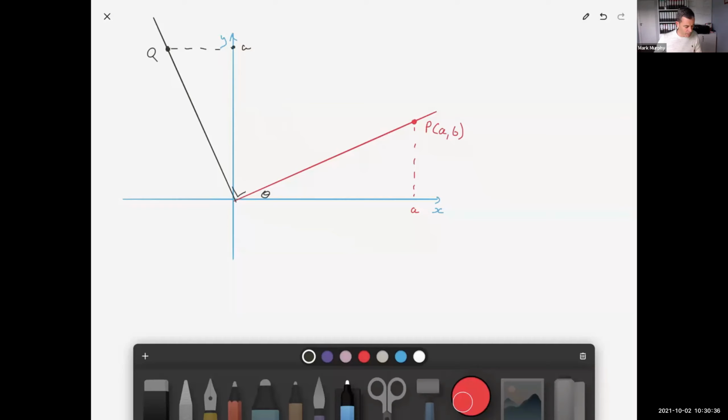Now, if that's A, what I did here is I just cut the line and swung it. So obviously the length of this line, we call it L, is the same length as this line. So what I'm actually going to do to make it simpler is go about that. Okay, hope that's clear. We better go back to the pen.